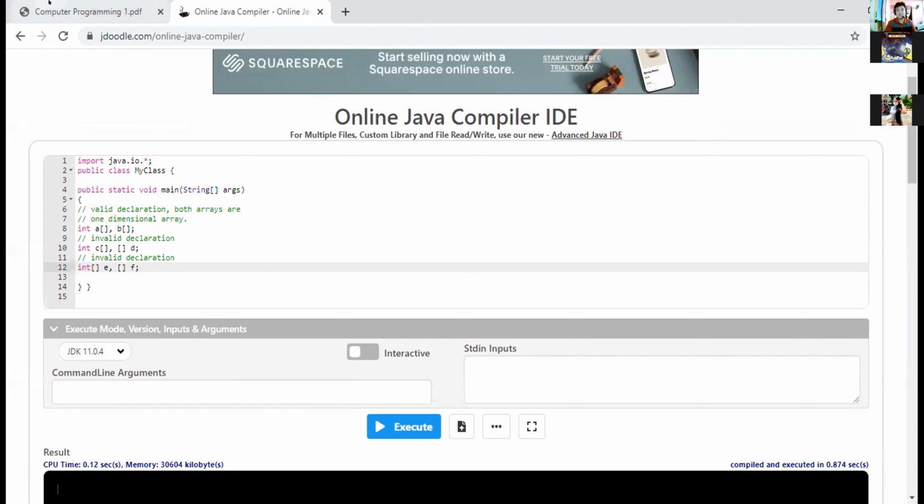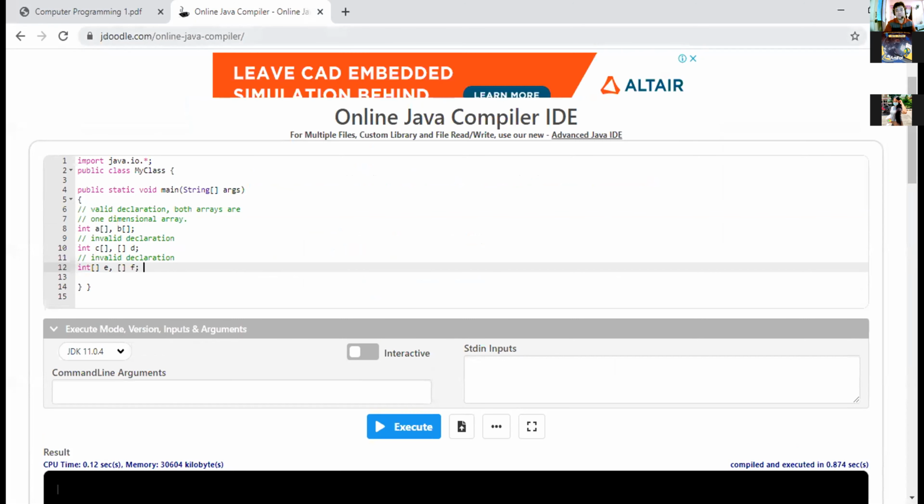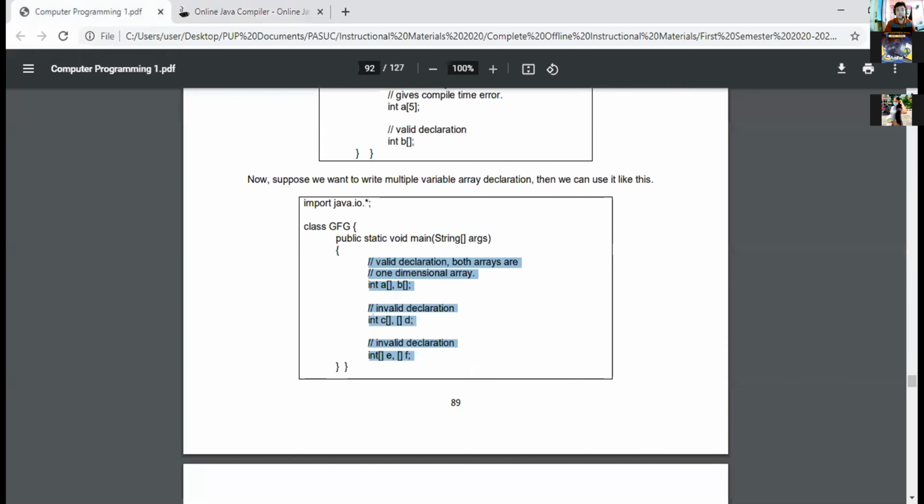On my part, medyo maguguluhan kayo kasi naka-share screen ako eh. Kapag tinype ko siya, puro control tab lang ako ng control tab. That's why kinopy and paste ko na rin. And of course, I expected na ginawa niyo tong mga to. Hindi ko lang alam kung ginawa niyo talaga. Kasi the reason why we sent you your instructional material is to be able for you to read it, compile kung ano man yung program na nandoon. But it's up to you kung gagawin niyo yun. But that's the main reason kung bakit meron kayong IM.